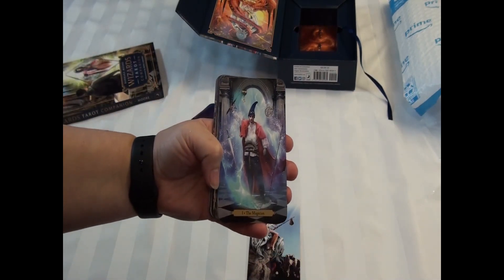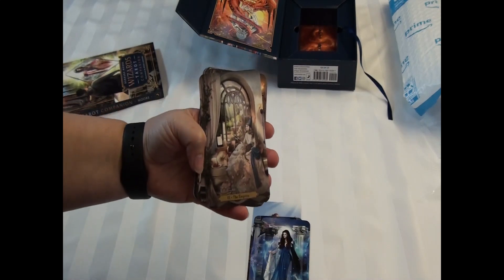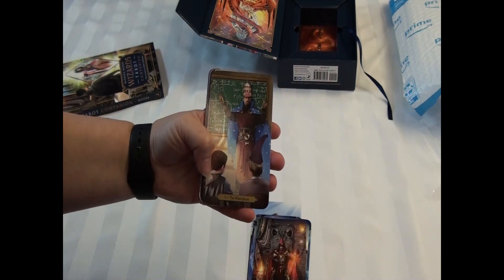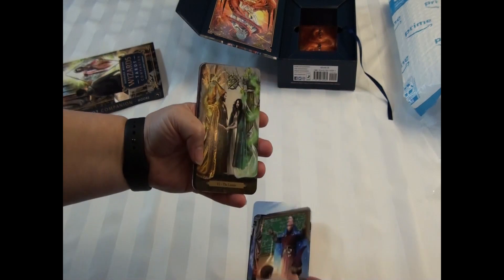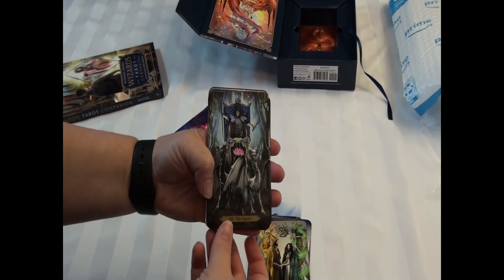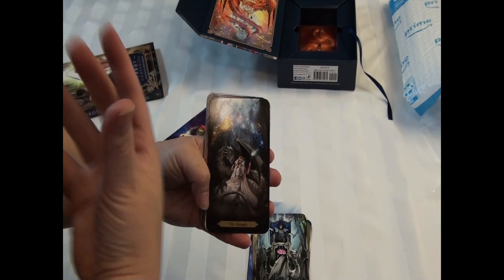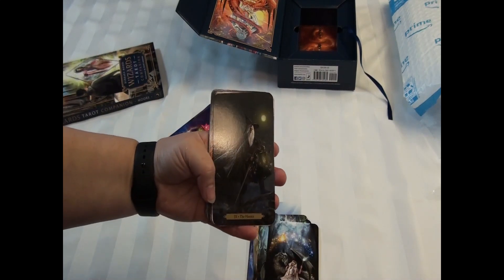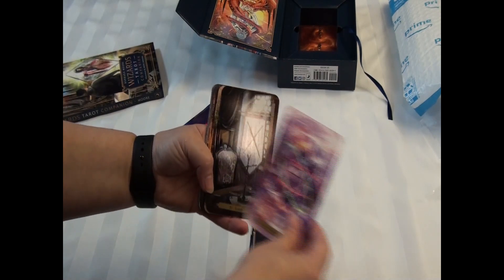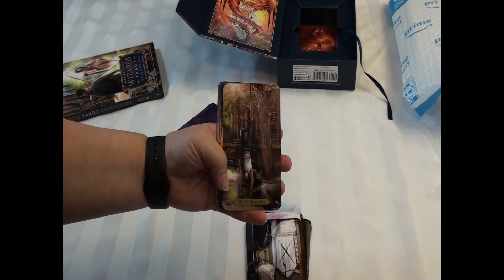That's fantastic. I love that Magician. The High Priestess. The Empress. The Emperor. The Hierophant — how wonderful. I love his hat. The Lovers. Of course the Chariot — what a beautiful Chariot. Strength. I enjoy the dragon over the lion. It's a refreshing change. The Hermit — that Merlin-esque type energy. What a beautiful Wheel of Fortune. Justice. It's an awesome Hangman.